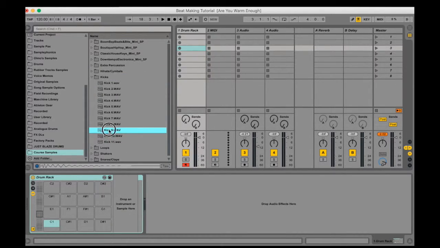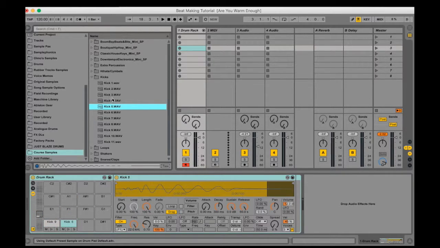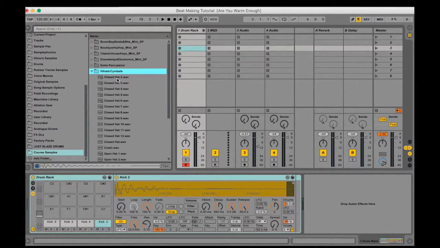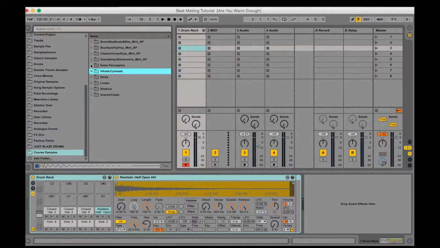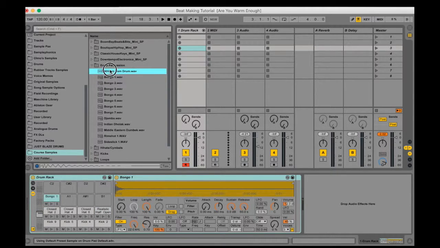Now, let's throw in a random assortment. I'm going to do this quite haphazardly, but it will highlight how simple it can be to create your own drums. So I'm just going to fill this up. Maybe I'll put in an open half hat, and then put in some bongos and something that will give it a percussive texture.